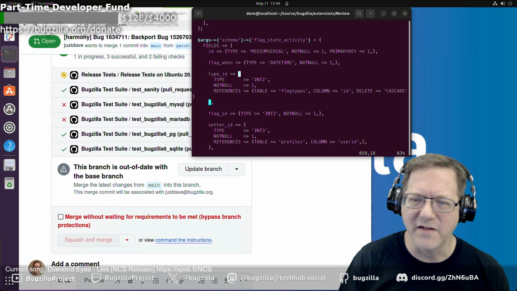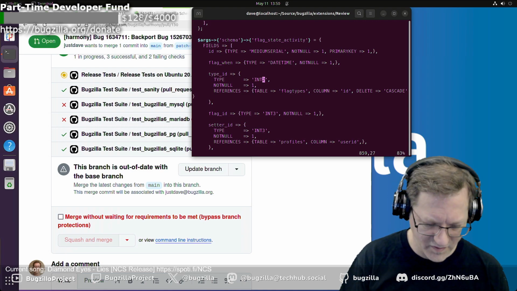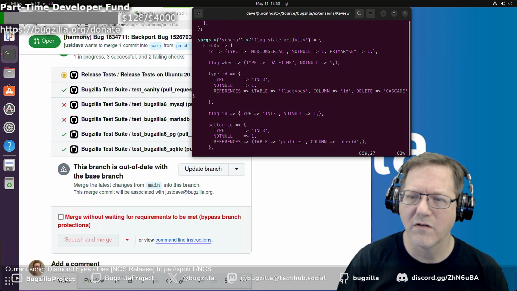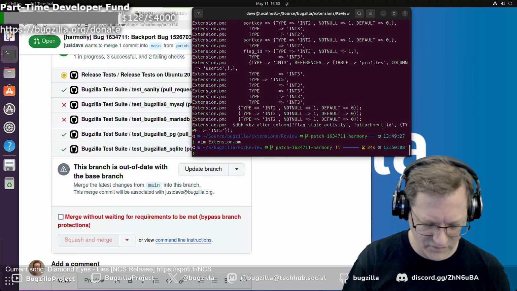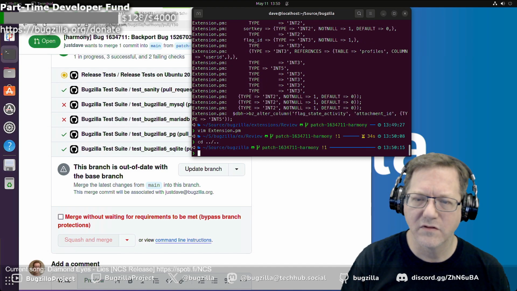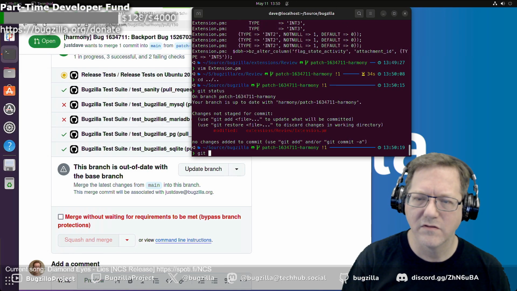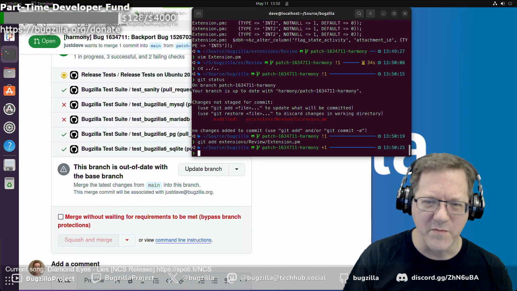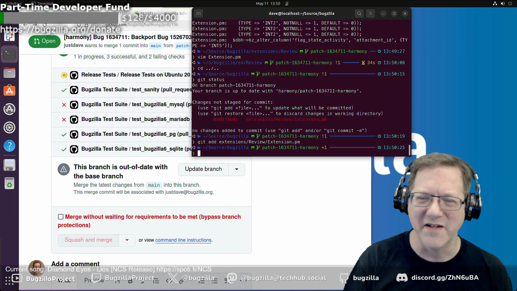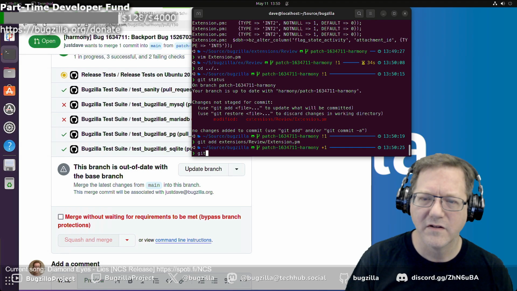Flag type ID is going to be an int3. That's why I like Harmony's test suite, because it'll catch things like that when I commit. Oh, need to commit first.